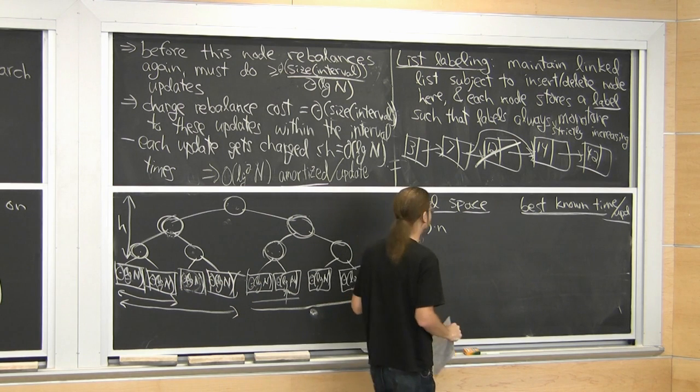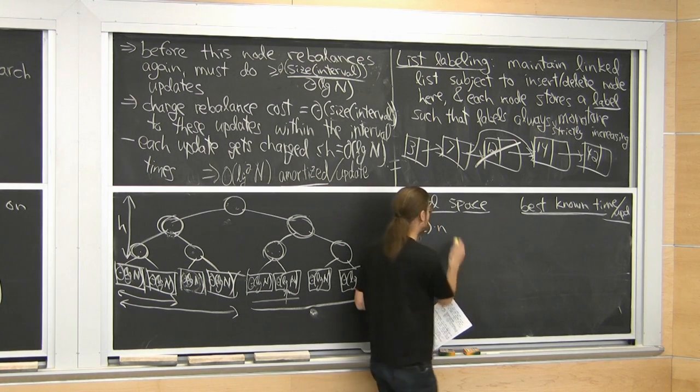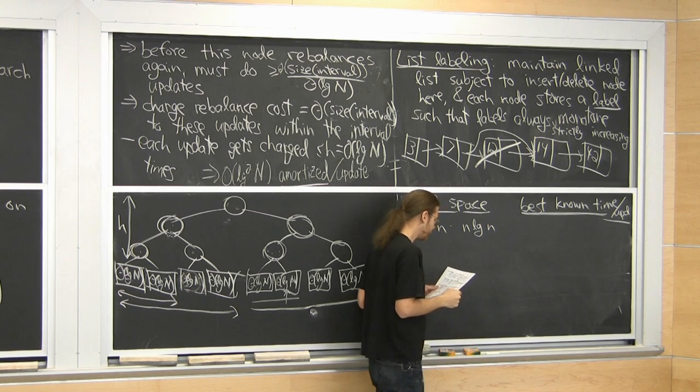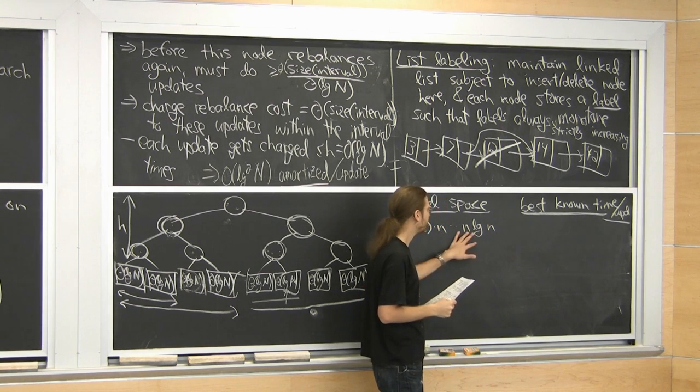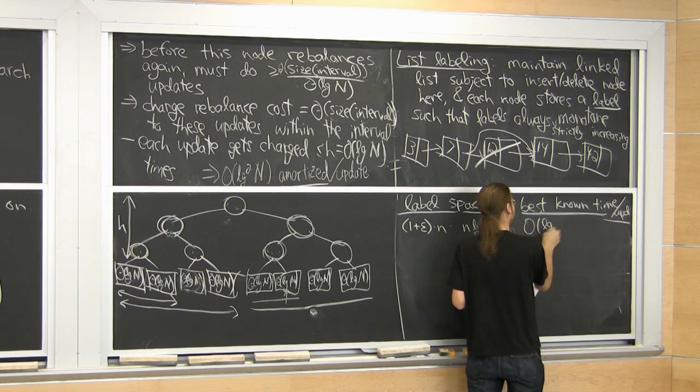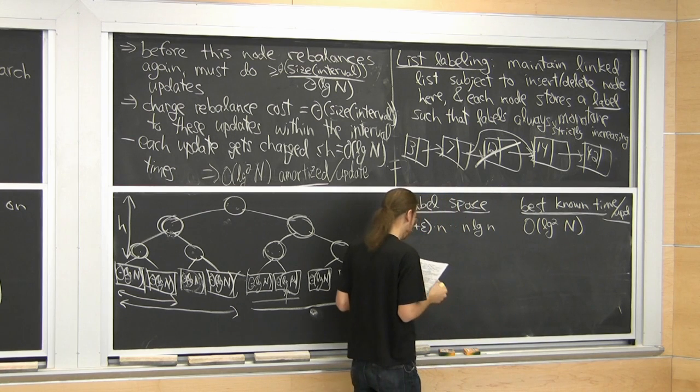I think this is cool from a file system perspective. But in particular, it gives us what we need. And if you go up to n log n space, it doesn't seem to help you much. Best we know is log squared n. As I mentioned, it could be amortized or worst case.